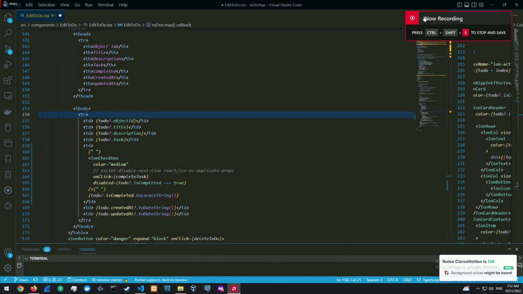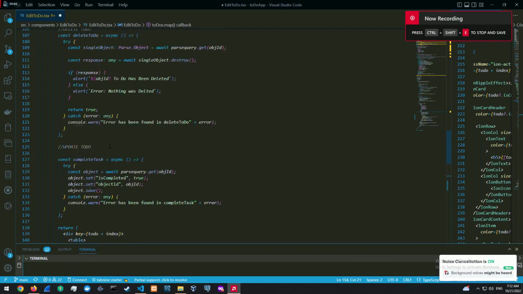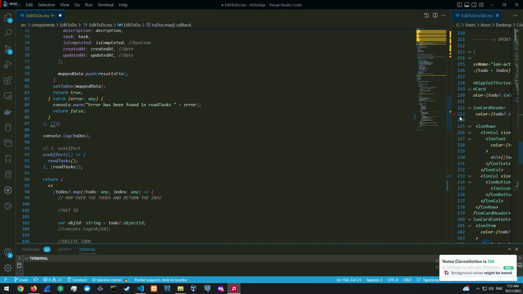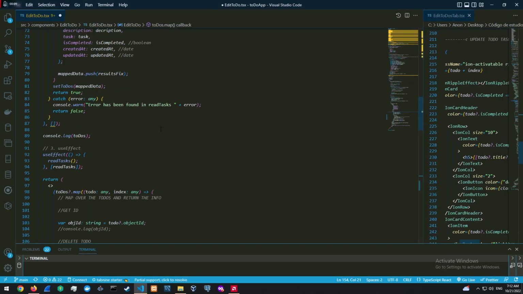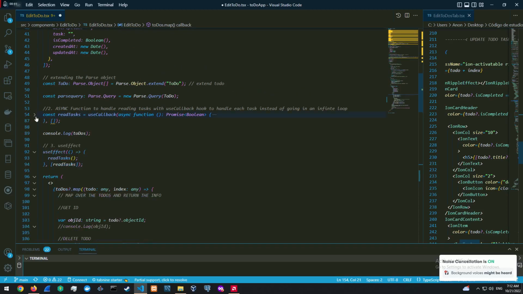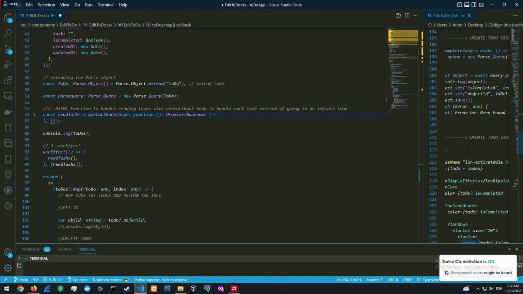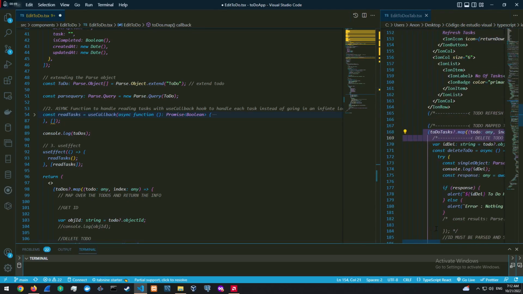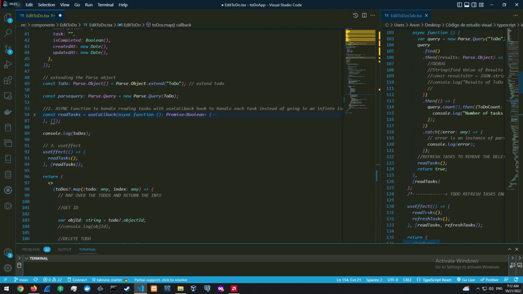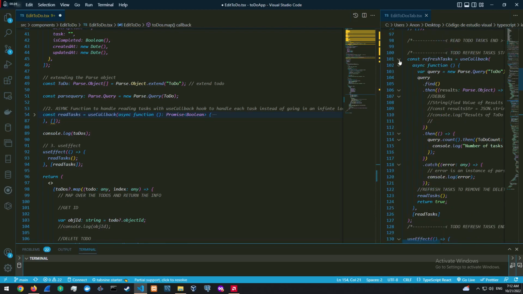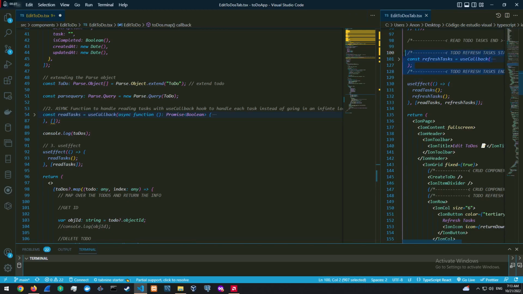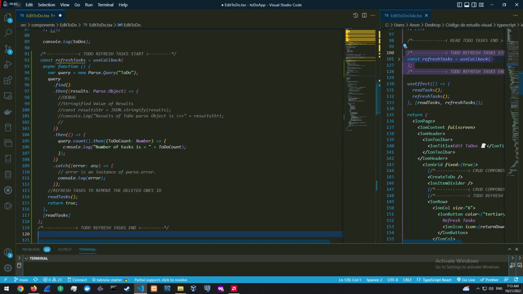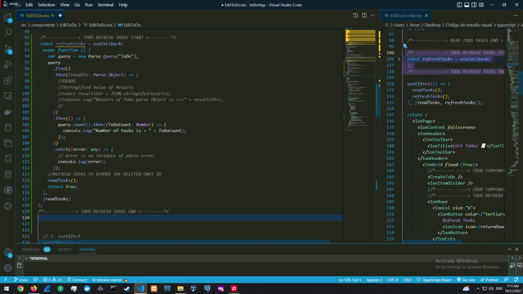All right, you guys, so I'm going to do the refresh task over here as a challenge for you guys. It's kind of like the read tasks, but the only difference is we're going to be using the read tasks as a dependency, so we could refresh that as well. I'm just going to copy this from my old project, and like I said, I'm going to leave this as a challenge, but I'm going to give you a hint. Here it is if you want to use the same one I used.